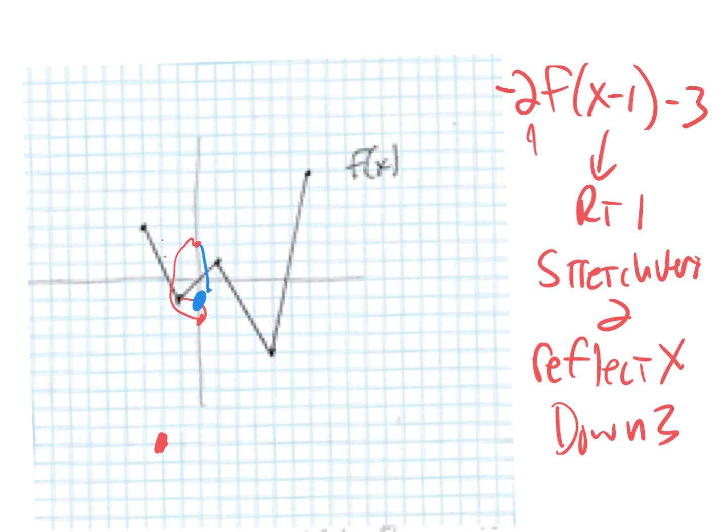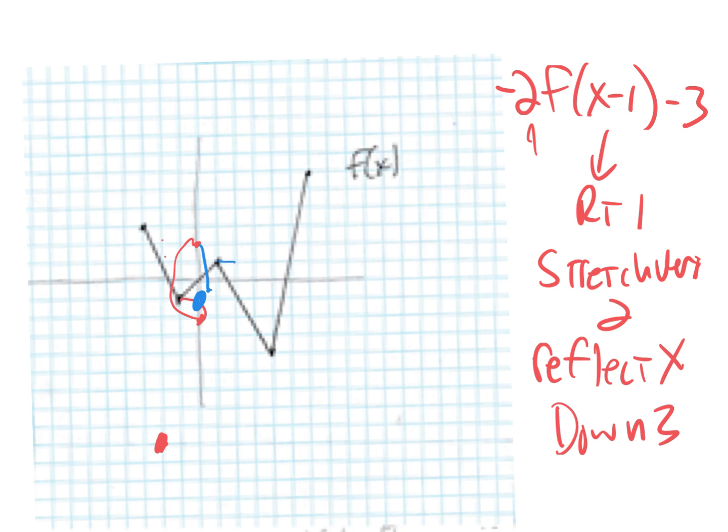Okay. So now, maybe I can just do this with a pointer. Next point, this gets shifted right 1, gets reflected, it gets stretched vertically by 2, so 1 times 2 is 2. It gets reflected around the x-axis, and then it gets shifted down 3, so 1, 2, 3. So it's going to be right here at that point right there. See, I eyeball this. Was it 1, 2, 3? Gosh, I lost my train of thought. Here, I'm just going to write it.